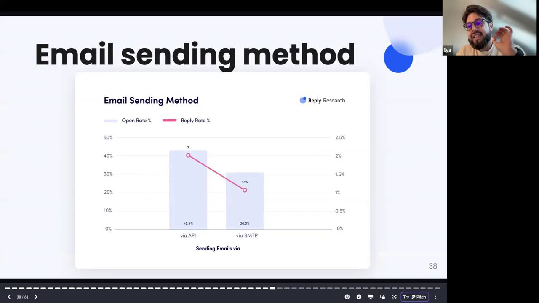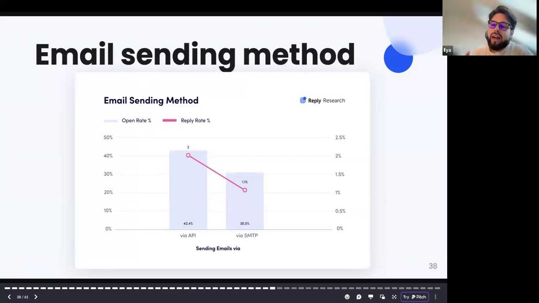In reality, the difference is extremely huge. Whenever you send cold emails through SMTP or IMAP, your chances to go to spam are way higher, or your deliverability is going to be under a huge attack compared to the case when you send your cold emails through the API. And the difference is not just 1% or 2%. The difference is almost 1.5 times. I mean, like 30%. Yeah, on average it's 30. That's so huge, really.